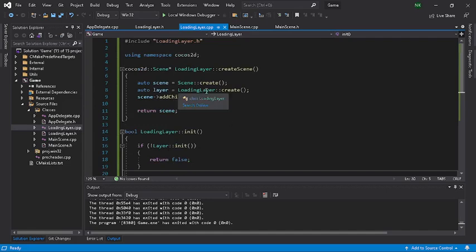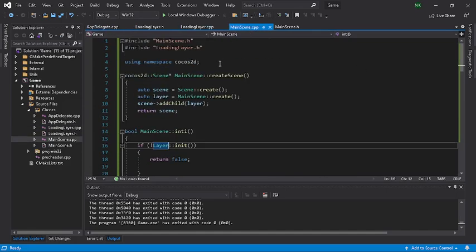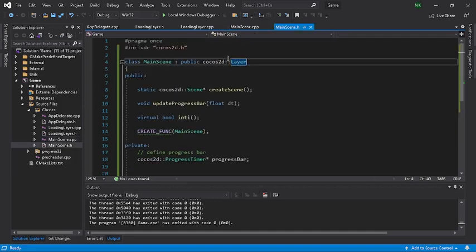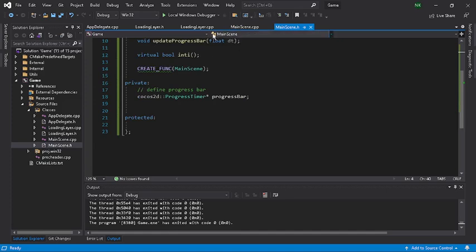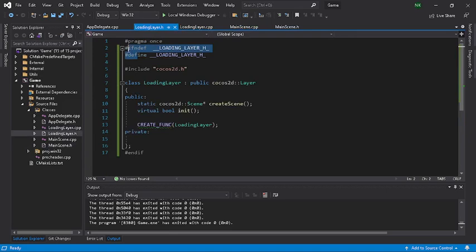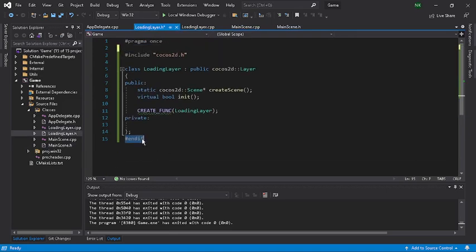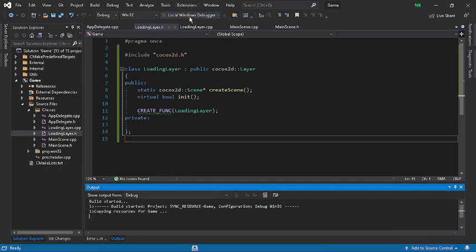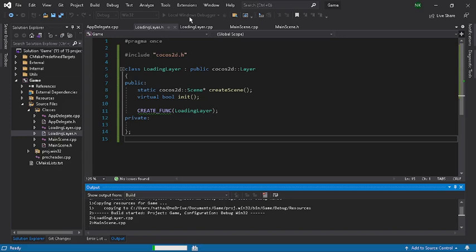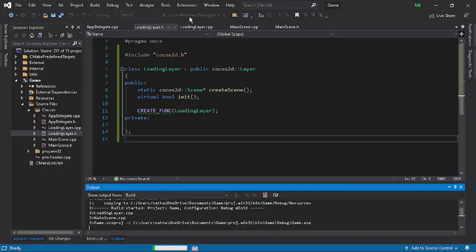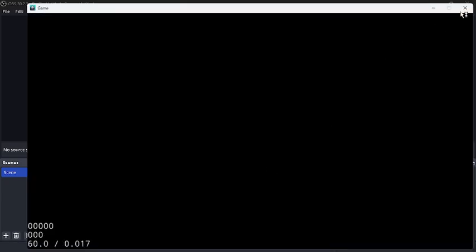I don't see the layer. Oh, black screen.